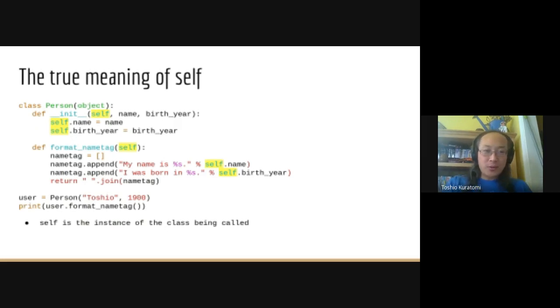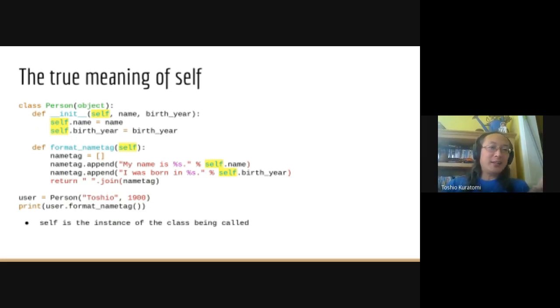If you want to override a function at runtime by just assigning the function name to some other function, or if you want to do anything dynamic and store something inside of the class that isn't actually specified in the class itself, all of these are things you can do on the instance, and then that specific instance will have those values. If you create a separate instance, like if I had user2 = Person("Ernie", 1900), then any changes I make to user will not be reflected in user2 because they're two separate instances.